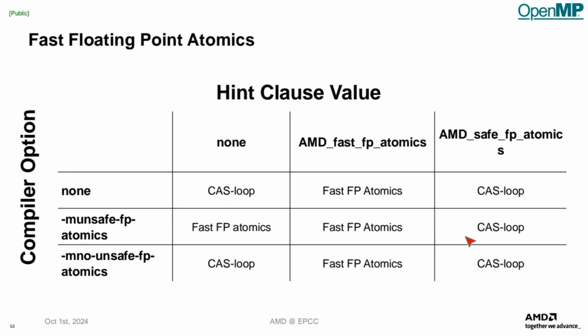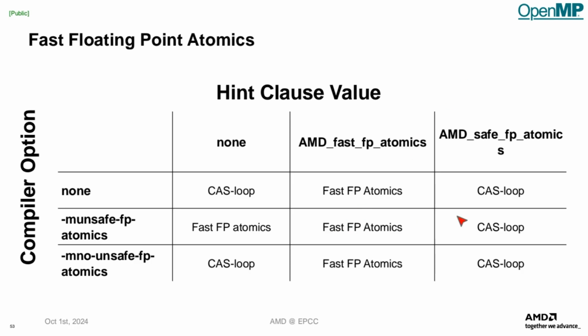So a summary of these different combinations you can have here. By default, if you don't do anything, the compiler always tries to be on the safe side. So if you don't give any hints or specific compiler options, it's going to use a compare and swap loop to do the atomic. Then if you want to activate unsafe atomics, you can have the implementation opt for them, or you could also set this hint as part of the OpenMP implementation, and this part here is going to really take advantage of this faster implementation.